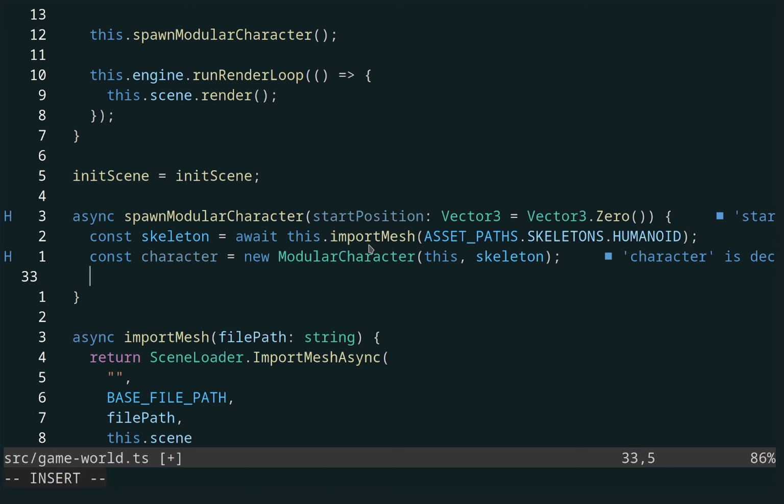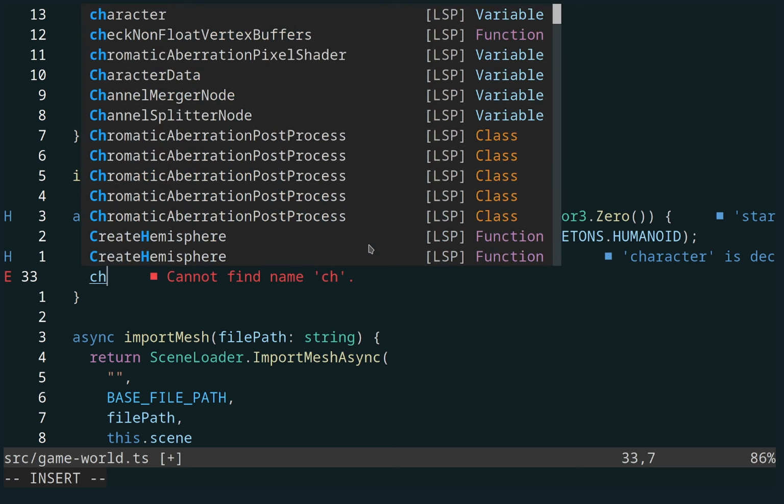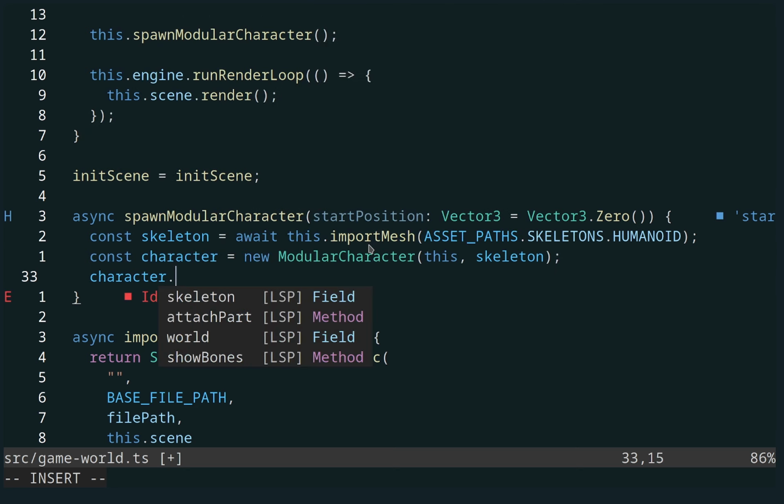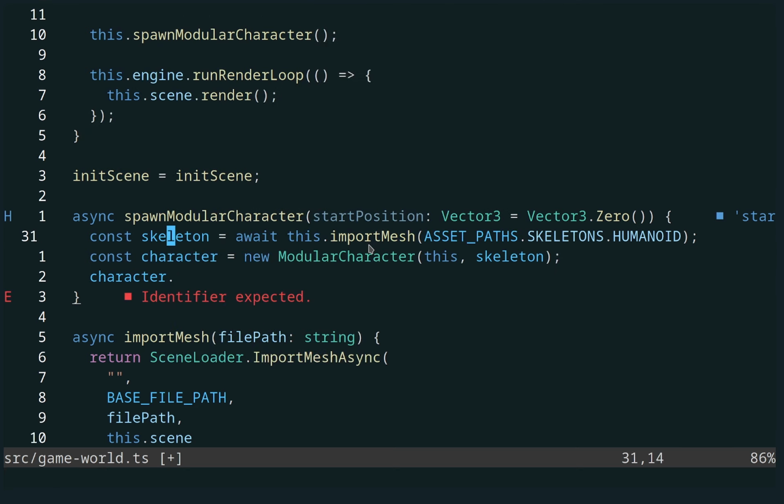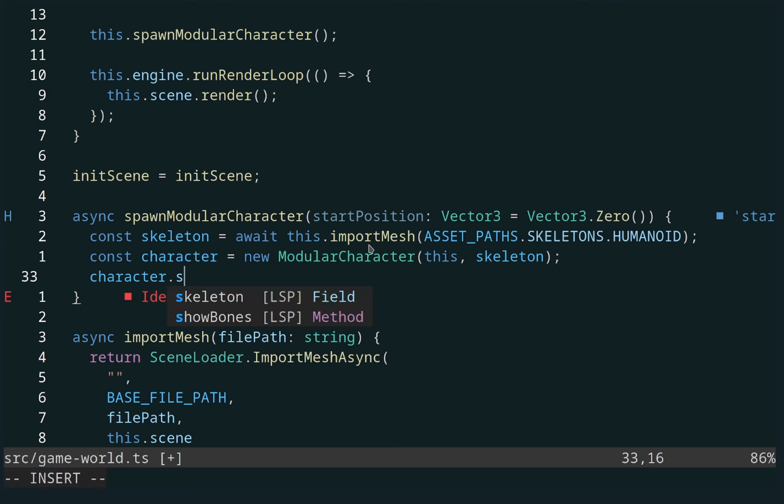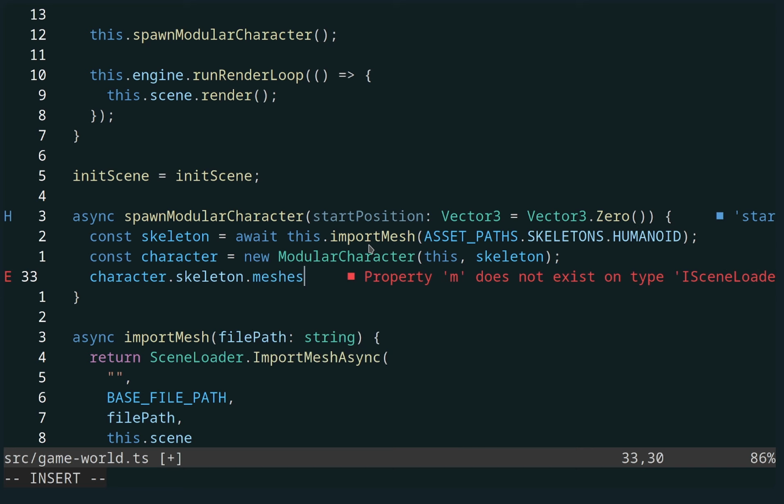But what we'll do is we'll set the skeleton's position to that once we create it. So after we create our modular character, you could even do it before if you just want to directly set the skeleton. We'll do it after. Character.skeleton.meshes[0]. So that should be the top parent mesh of the skeleton. And everything else should follow its position.